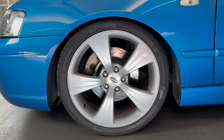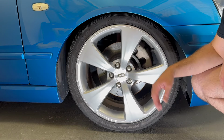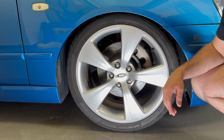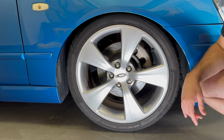So this is the left-hand side of the vehicle, and this side measures from the ground to the top of the wheel arch. So from here to there, that's 635mm. And this is the right-hand side of the car. From the ground to here measures 630mm. And you can actually see the visual difference. Here you can't actually see the top of the tire, but on the left-hand side you can.